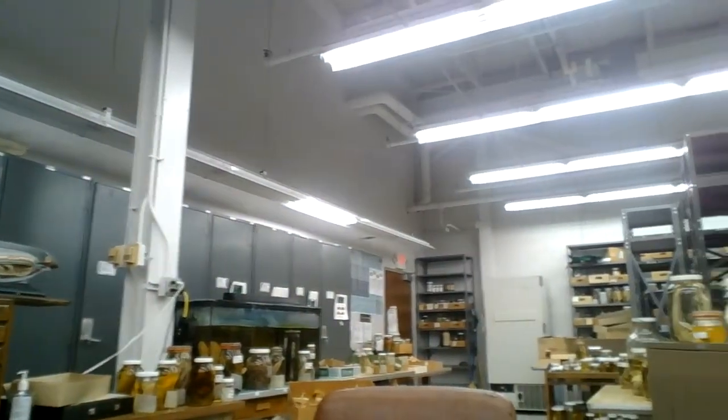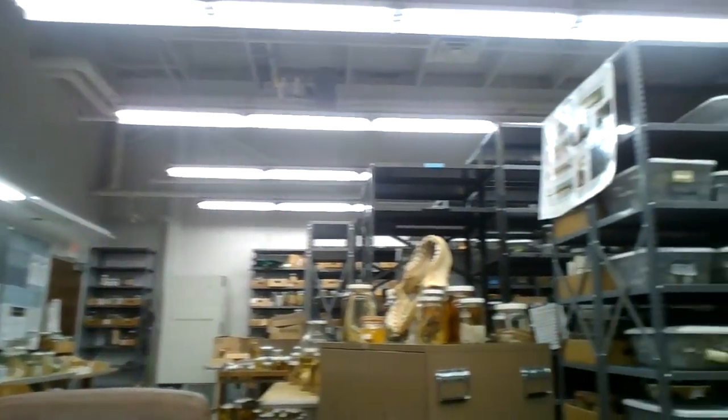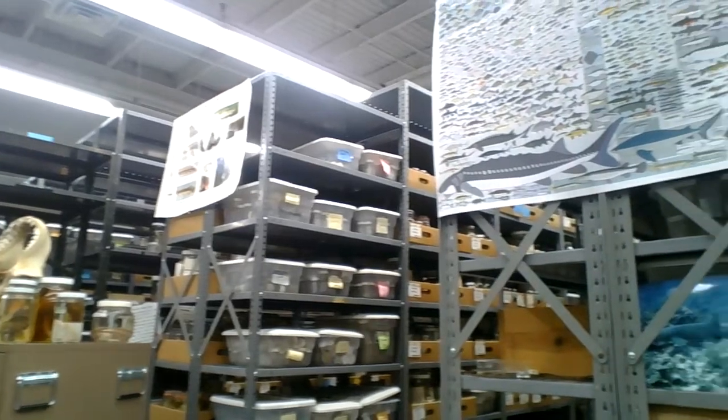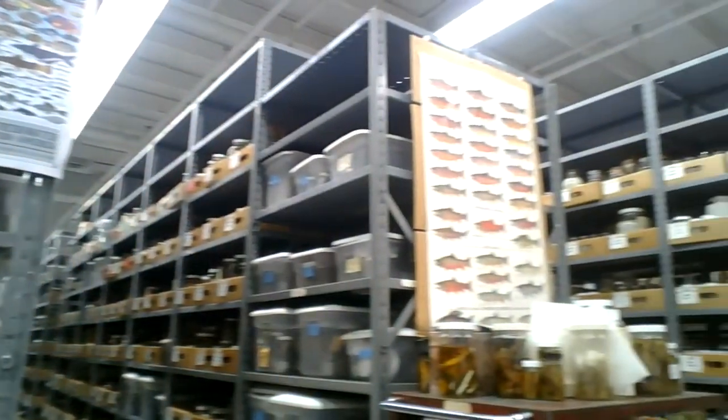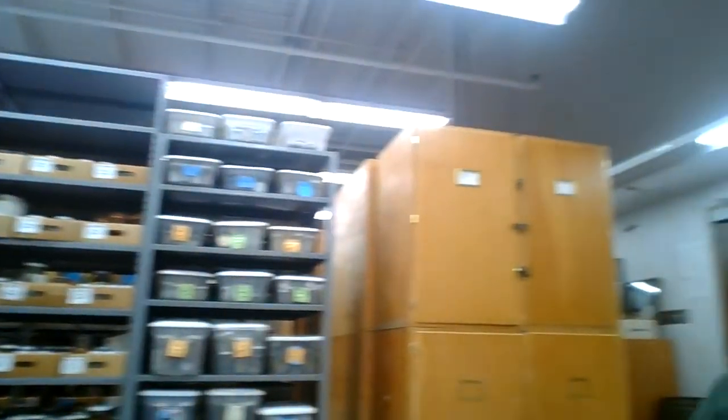Why is that information important? Natural history collections like ours exist to provide access to our specimens and associated information to researchers that they can use in their studies. Let's take a quick look around at some of the fish we have in this collection. As you can see, most of them are in trays of jars stored in ethanol. Some are skeletons in boxes, and others are stored in the minus 80 Celsius degree freezers, like one of the ones back here. You may hear one kick on now and then and get a little noisy.